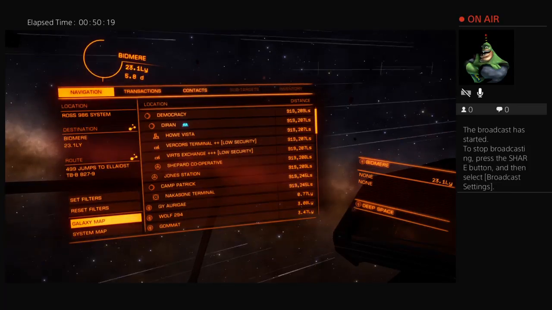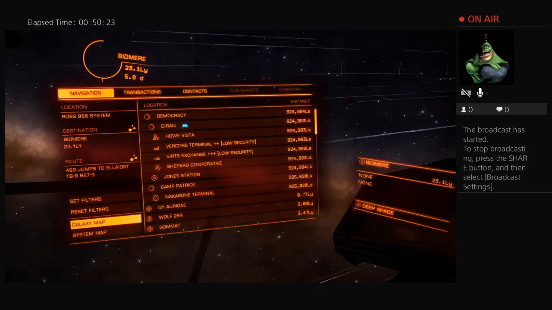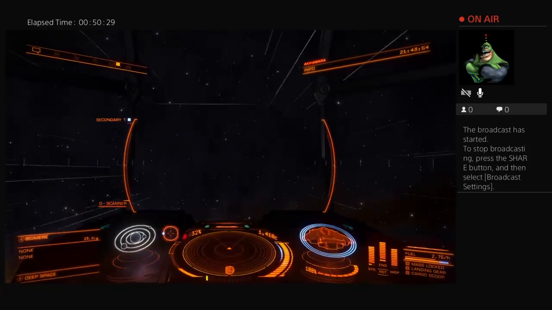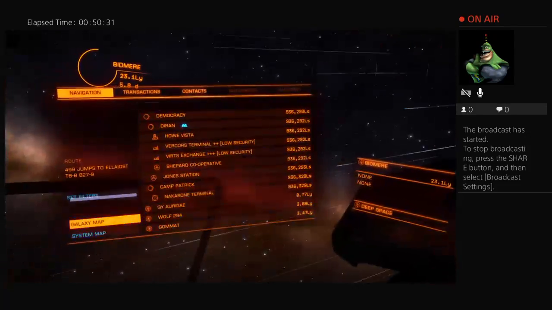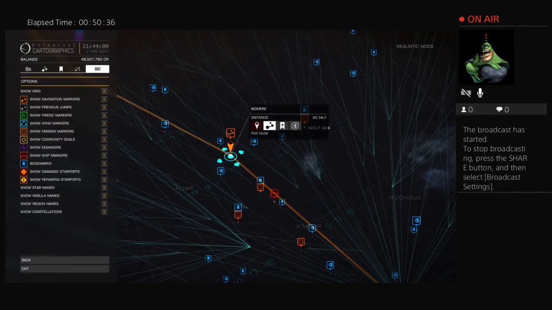But anyway, you can see there it says 499 jumps, so I'm going to have to make 499 jumps to get to that system, which is only halfway to where I want to go anyway, which isn't really all that good. So anywho, that gives you an idea of the scale of this game and the scale of the galaxy.